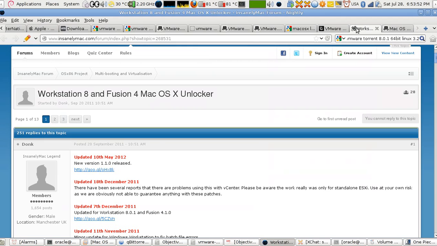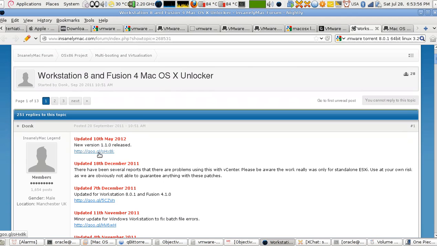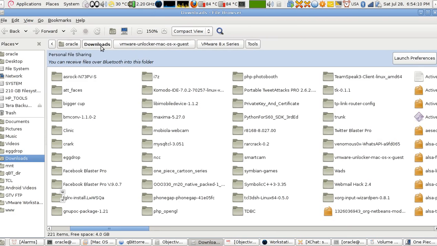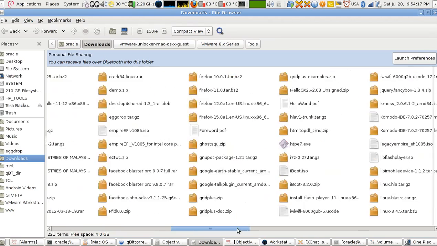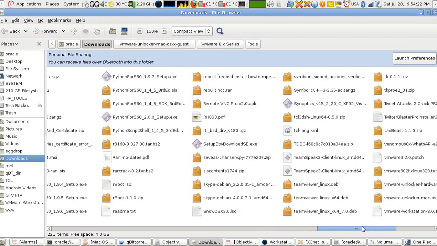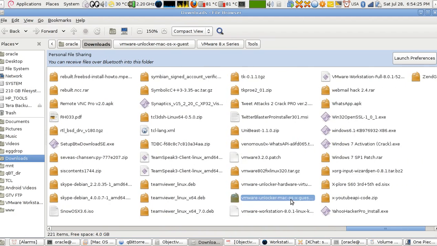Now it will open here, and you take the patch and download it from here. You will get it later, after you unzip the patch. This is the patch unzipped.